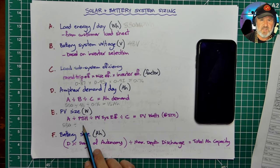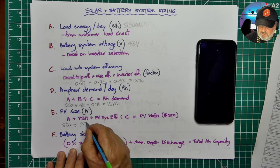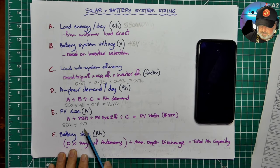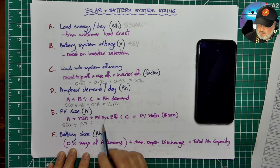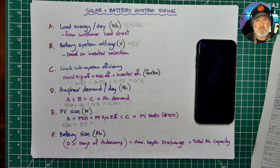Now, I happen to know what it is for here at Mount Tullibuong, which is in the Yarra Valley, 65 kilometres from Melbourne. In wintertime, we get 2.7 peak sun hours. Now, I've chosen 2.7 because that's the worst load resource ratio for homes here. It's wintertime, it's June, people are indoors more, they're using more power, and so that's when we design that with low solar radiation, we can still meet the energy demand. So we factor in our efficiency factors for our PV system and also our subsystem efficiency. Now, the PV system efficiency here is actually a little bit tricky too.